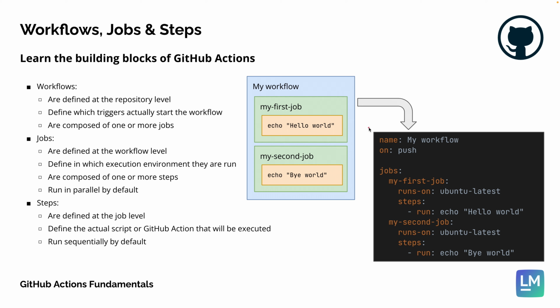Okay, so at the workflow level, we define the workflow name, and here we define the trigger. In a later lecture, again, we will talk about different types of triggers and how we can work with them. And then under the jobs key, we define our jobs. This is one job and this is another job, right? And then within the job here, we specify where the job runs.